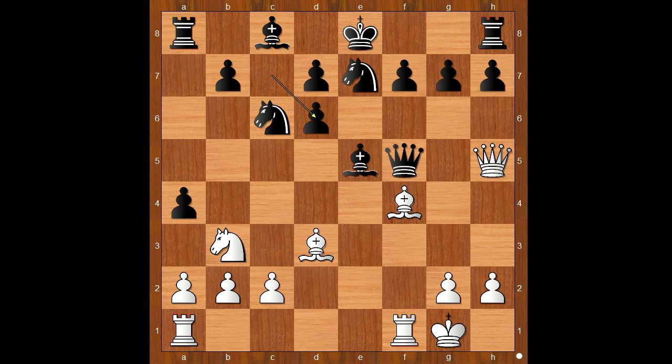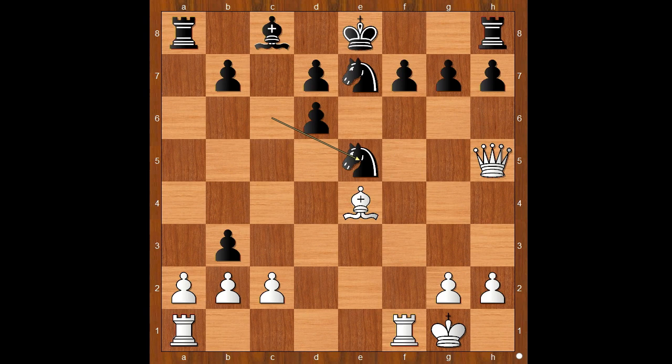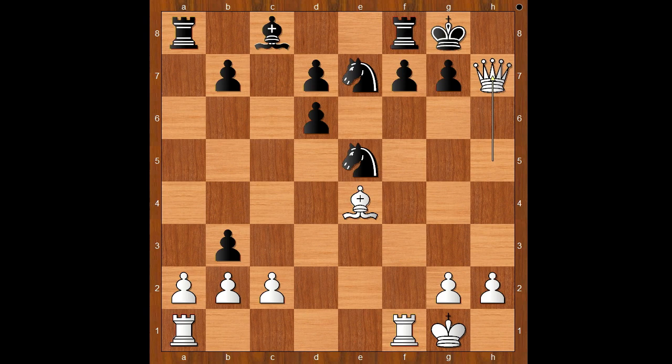C takes on d6, and now bishop takes queen. The untimely death of the black queen. A takes on b3, bishop takes on e5, knight takes on e5, bishop to e4, b takes on a2. If castling, then queen takes on h7 is slightly unpleasant.